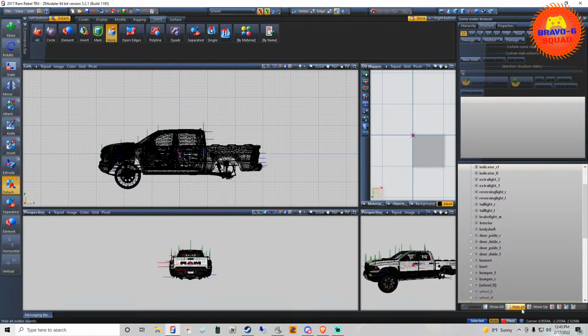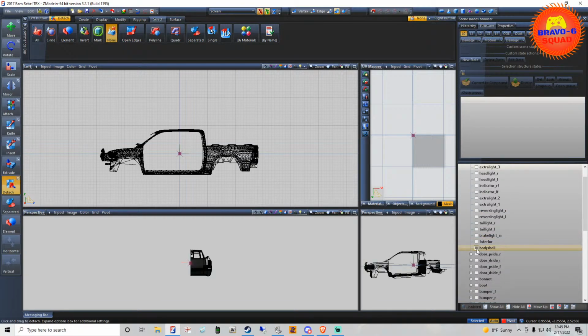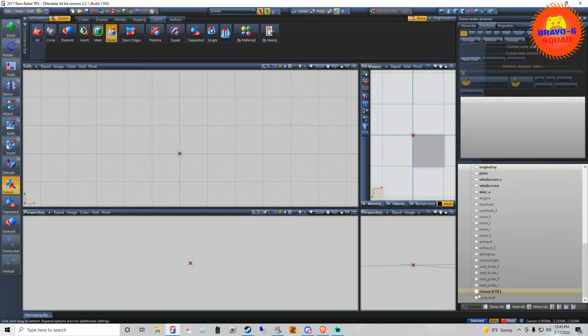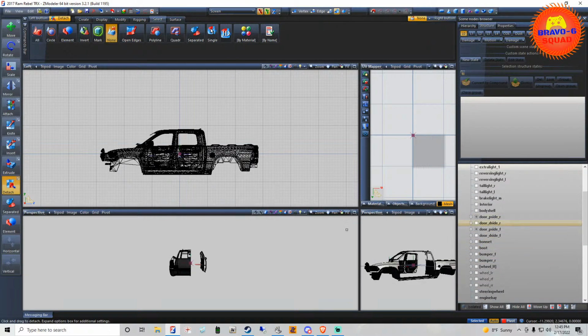Alright, so then again, you're just going to go to hide all. You're going to find that main body shell, which we said we were going to start with the left. So that's the right, so we don't want that. There's the left. And then you're just going to find the doors again. So blink, blink. Or nope, whoops, my bad. Oh, that's weird. There we go. Okay. Just to make sure that those are the correct doors. Yep, alright.